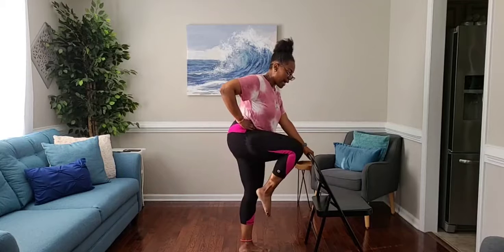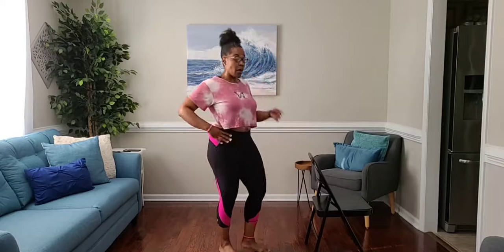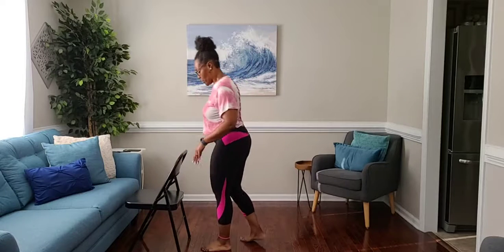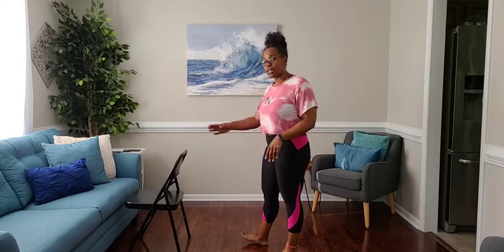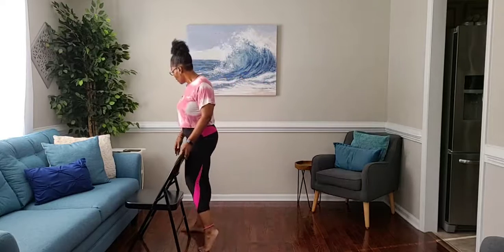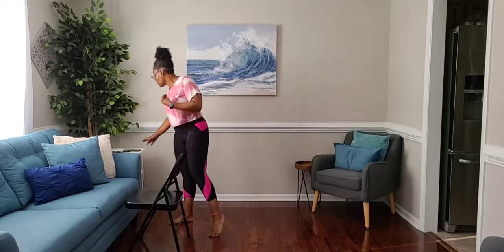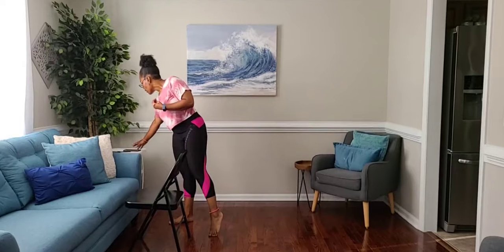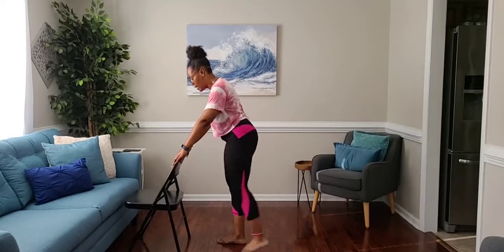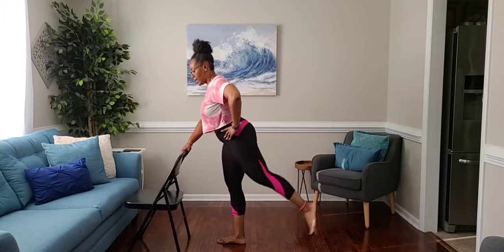Good. Give me one more. Last one. That knee in. Leg extend back. Good. For a rest. Go ahead and get yourself set up for the next side. Still controlling breathing. Good. We're starting the clock now. Good. Knee up. Leg extend back. Knee up, leg extend back.